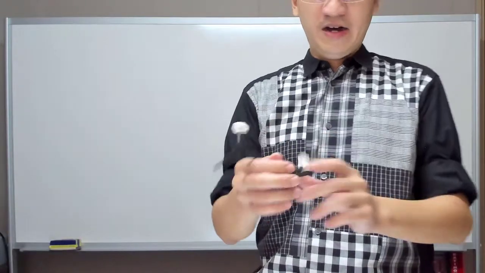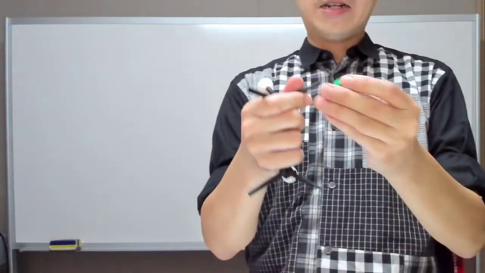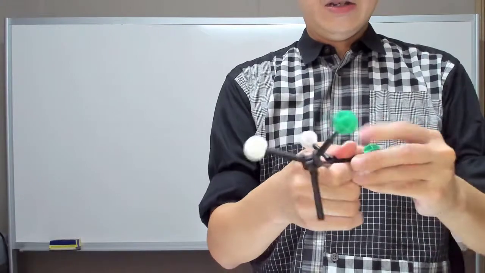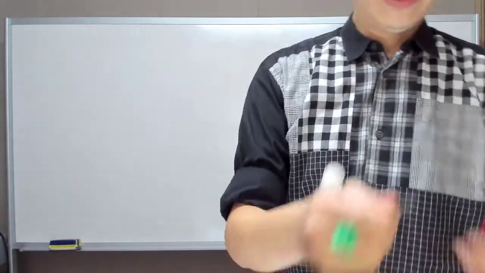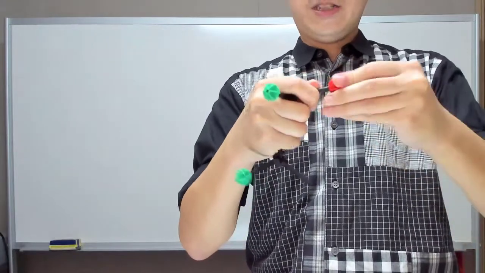So you notice that now I'm purposely going to leave it as an eclipse conformation so that later it's easier for us to draw as well. First of all, I'm just going to put the two green spheres on one side, and then the two red spheres on the other side, so as to give you a meso compound.